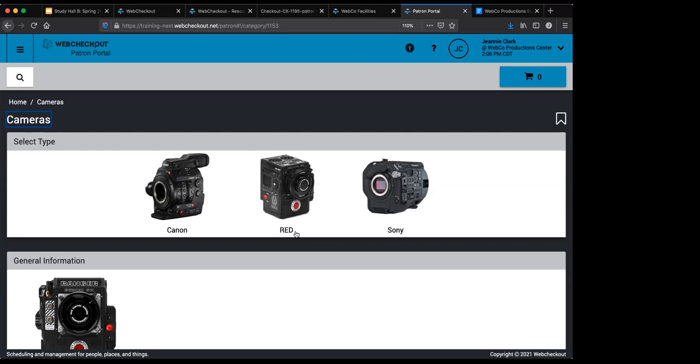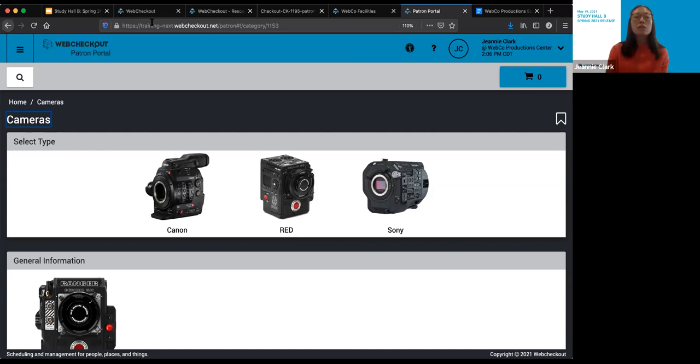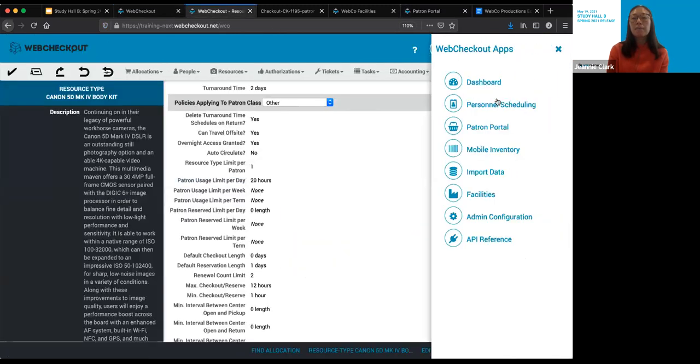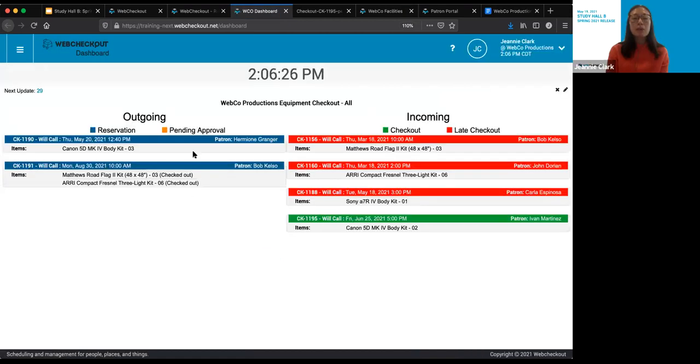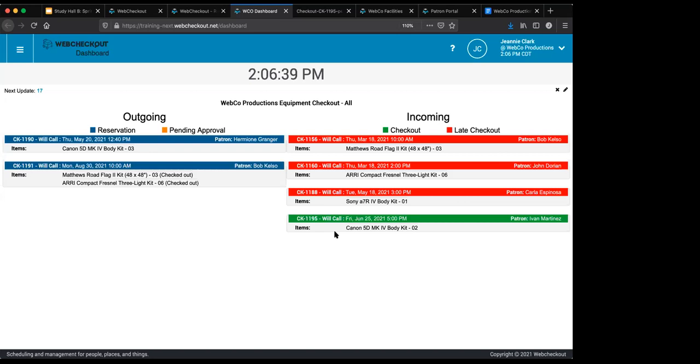Right. I mean, it's not a calendar interface, but at least, assuming that you just have your own login. Utah, you might be familiar with this dashboard, your outgoing and incoming, but it won't show you all of your list of rooms and what's checked out or what's reserved. Right. Yeah. More specifically, if a student just walks over to that Teams room and looks at the monitor, at a glance they need to know if it's reserved or not reserved. They can use it until someone comes in, whenever that schedule is. Okay, so you have an individual display for each space is what you're saying. Correct. Yeah. Oh, smart.